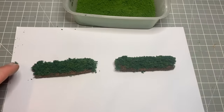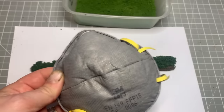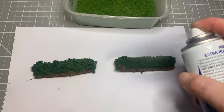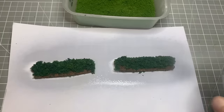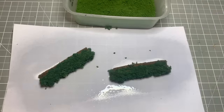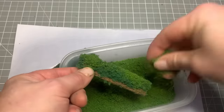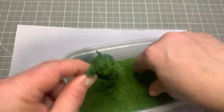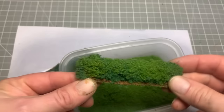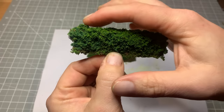Now very quickly we get two of them, and what we're going to do is give it a blast of hairspray which acts as a foliage glue. Again you could use watered-down PVA if you didn't want to be so quick. It's just a cheap hairspray from the pound shop, and of course even though it's hairspray you really should have ventilation and face protection. So with face protection on, we'll just give it a blast of hairspray — it acts like a cheap fixing glue. Give it a generous coating all over, making sure you properly saturate it. Then we're just going to sprinkle this finer foliage — this is some that I've lightened down even further to give a highlight coat — the finest stuff from the foam, making sure it's a slightly lighter color than the underlying foliage, and we get quite a realistic looking bush.